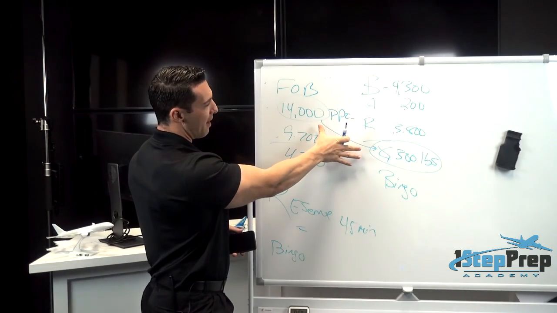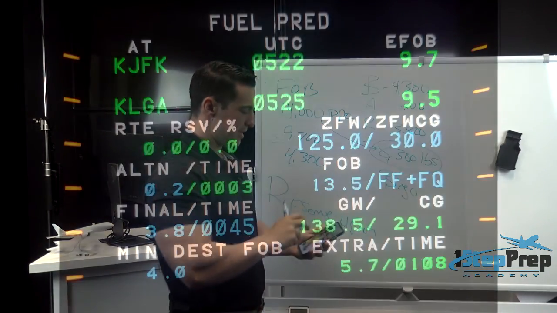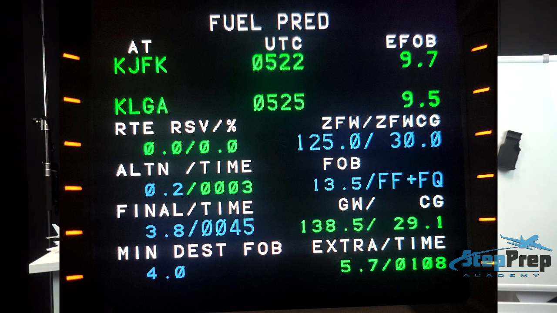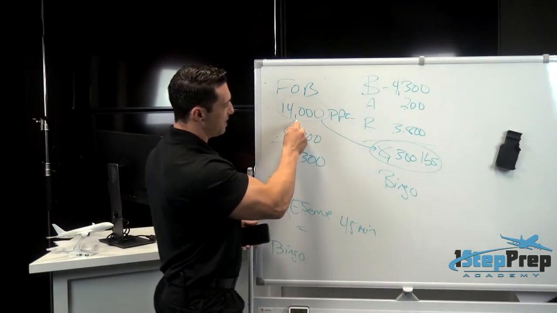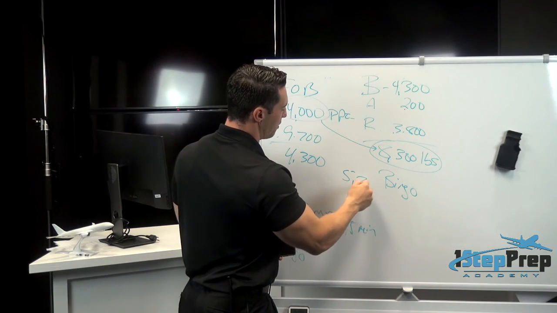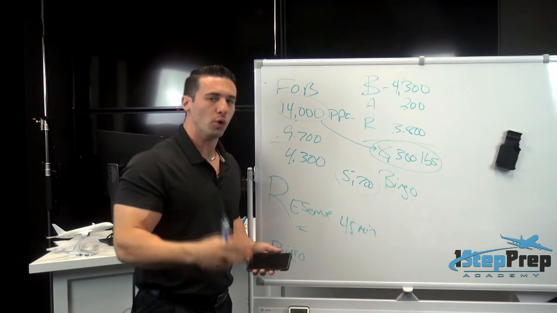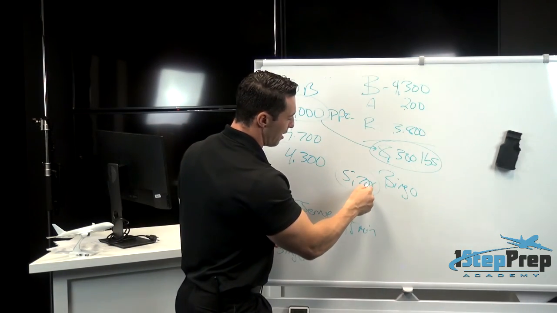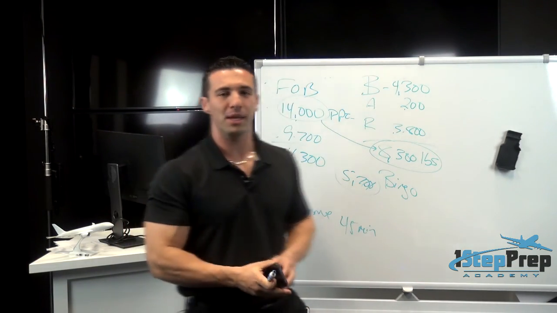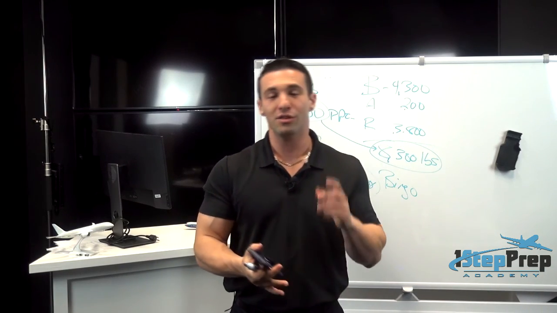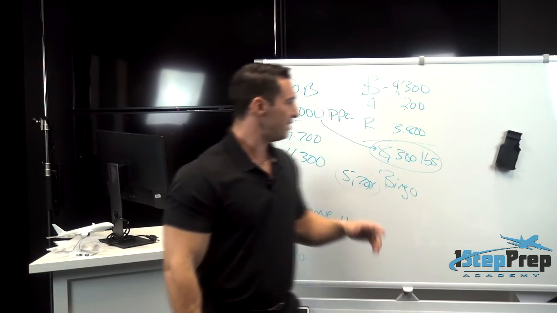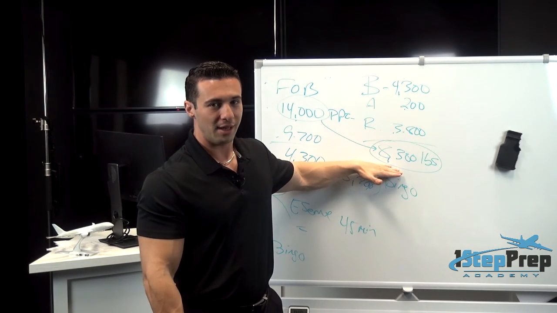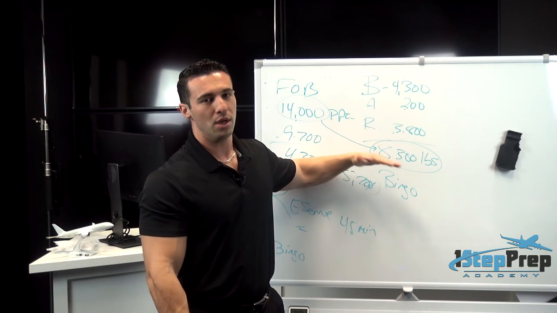The difference that we have here is our extra time or our extra fuel. So in this image, it shows our extra as 5.7, 5,700 pounds. And the way they got to that is 14,000 minus the 8,300, that's 5,700 pounds. So this is our extra fuel. And if you do our little trick where we take off the last two digits, it's roughly 57 minutes that we could take for weather deviations or hold or get vectors or whatever we want to do with that extra time. But at the end of the day, at 8,300, at the minimum, is when we have to get going to the destination.